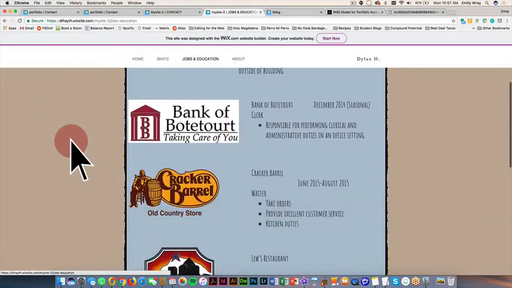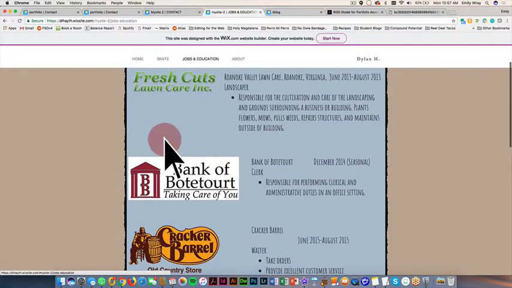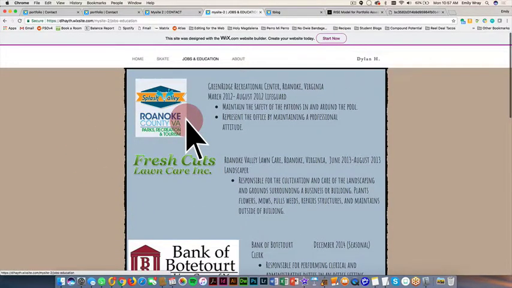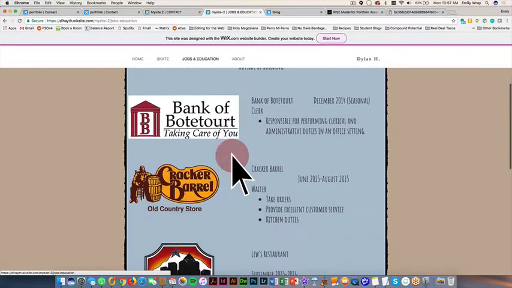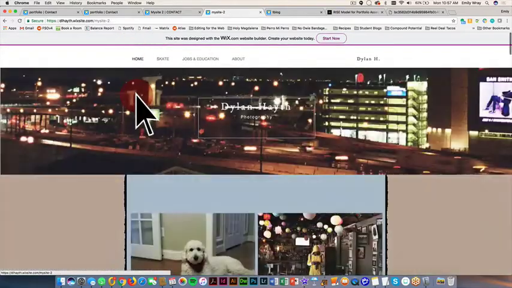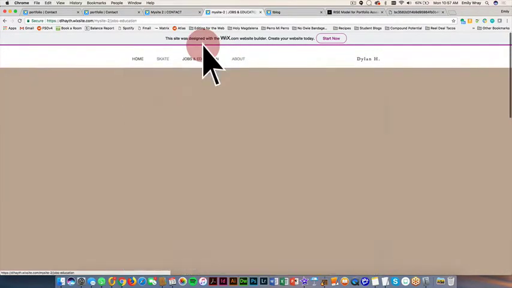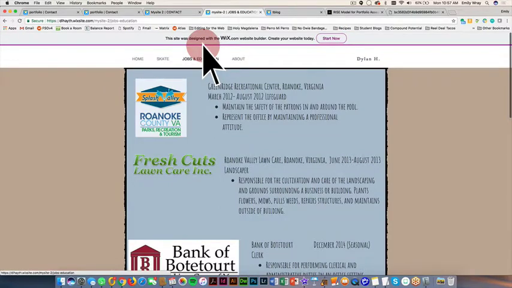So here we just see a little bit about where you've worked. One thing to note is I like the inclusion of the logos, so it adds some quick brand recognition: oh, you worked here, oh, you worked there. But I do see some stylistic departures in terms of typography, right? This sort of condensed all caps, I don't see that same type elsewhere on the site. Here you have something that's a bit more formal looking because it's a serif font. Just to note that there is a shift in style between those things.